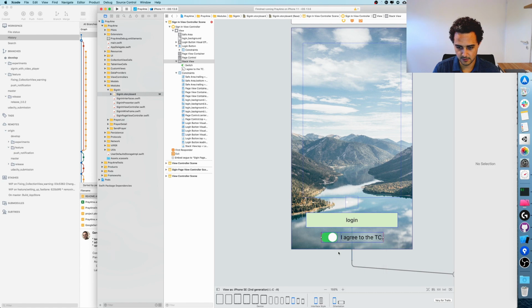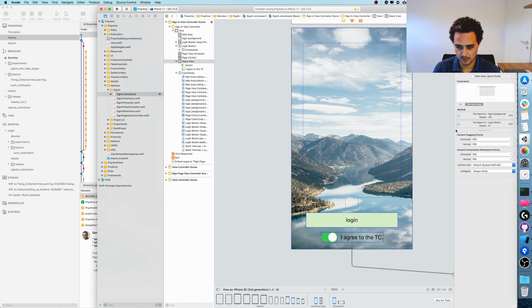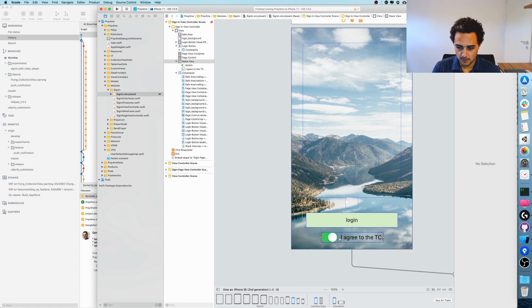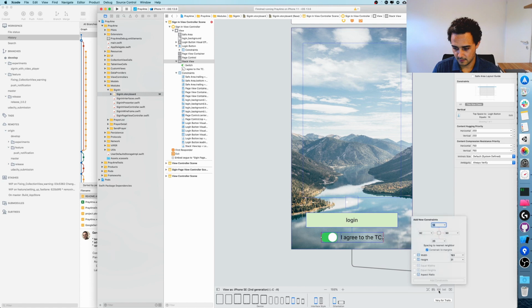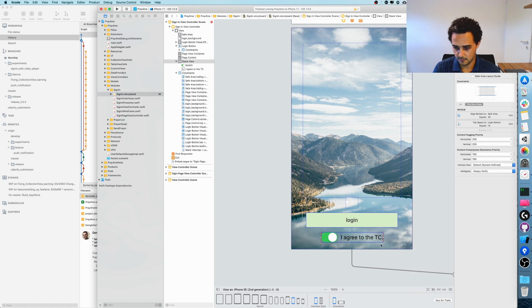Let's use this guy and space to the bottom. We also need 2 extra constraints for the margin. I will tell them they can be greater or equal to 8.